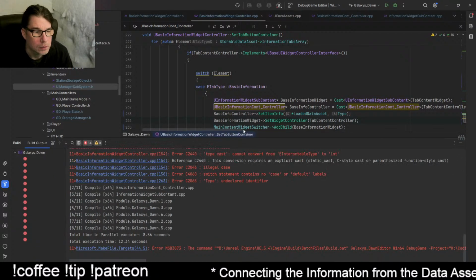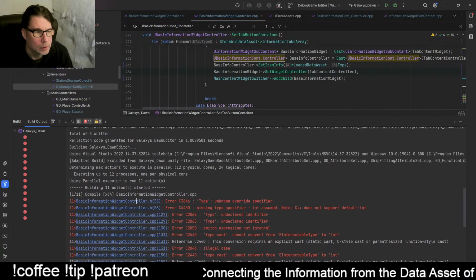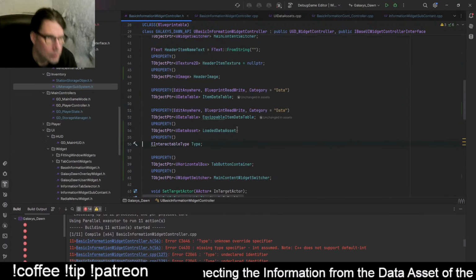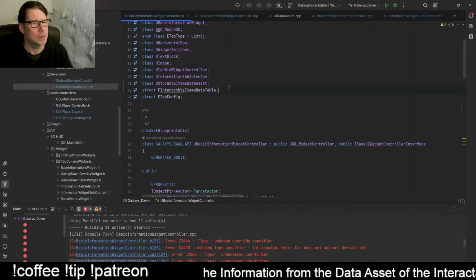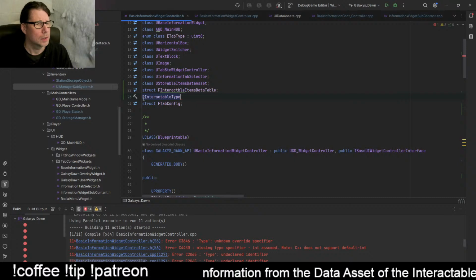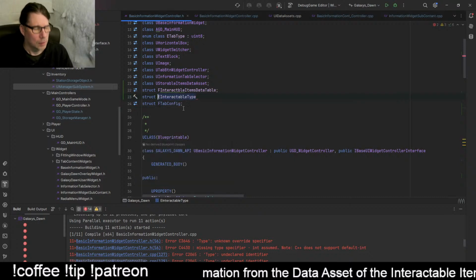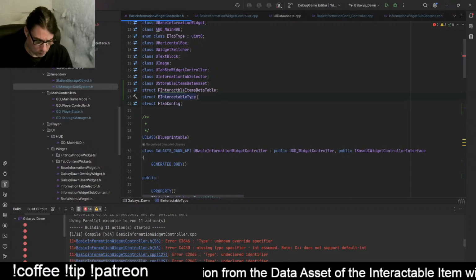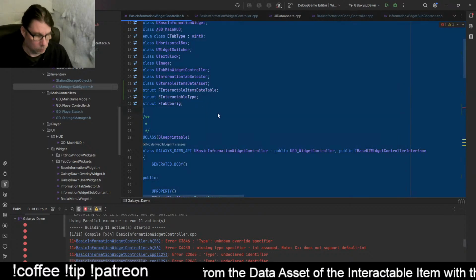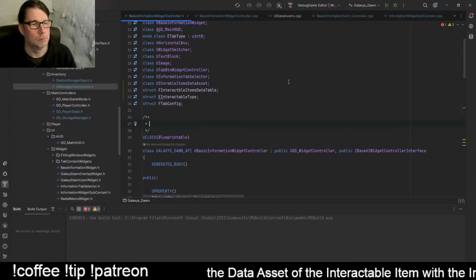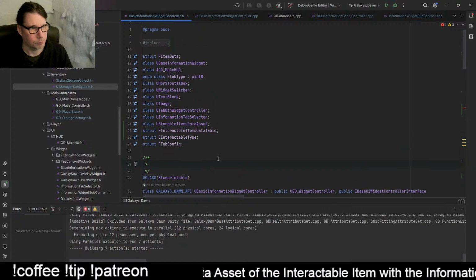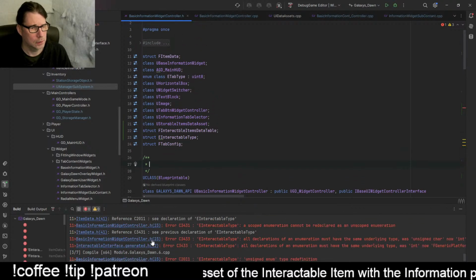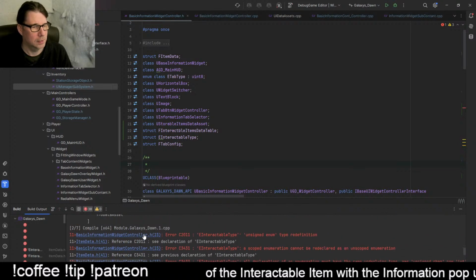Okay, we got some errors. Let's see. Yeah, probably. I've not done anything right. So we're gonna do here, we're gonna add the struct. Well, is that this? No, it's not. Add that struct. Interactable items array. Well, there we go. Whoa, hello. This is my problem. I keep forgetting to add things to this. And that just gives me a billion errors all over the place.